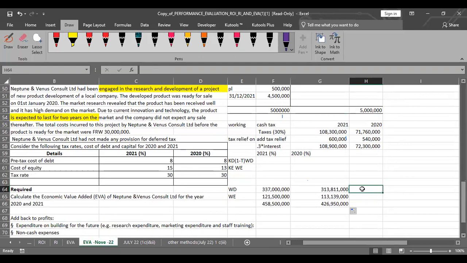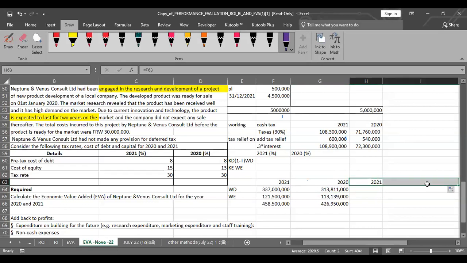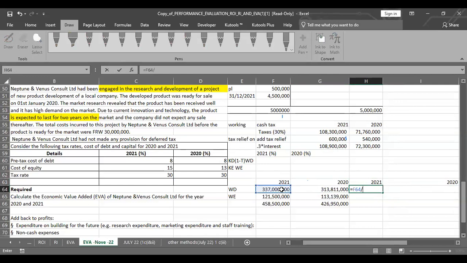To get the weights, of course, I need to get, this is for 2021. This is 2021. And the other one is 2020 as it is. So I could get the weights under the respective years, and then I use it for that. So you need to get those weights on your own. So here, if you come, we have to get the weights. It's this one here, divide by this, and you get that.